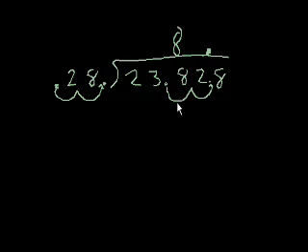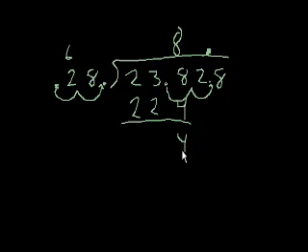8 times 8 is 64. 8 times 2 is 16, plus 6 is 22. Subtract, I get 14. I guessed right. Because the remainder, when I divide 28 into 238, and I say it goes into 8 times, is 14, which is less than 28. So 8 was the largest number of times that the 28 could go into 238 without being larger. So now I bring down this 2. Once again, this is just purely a level 4 division problem.